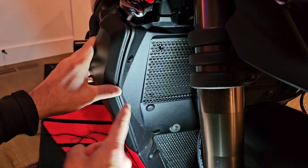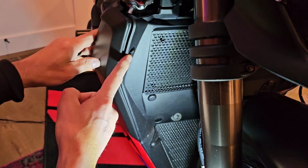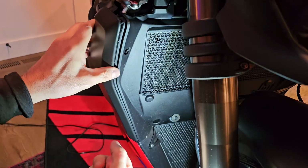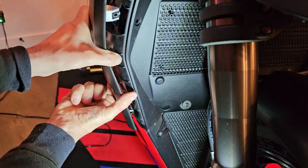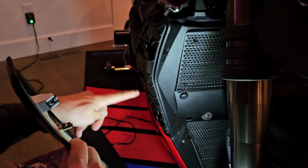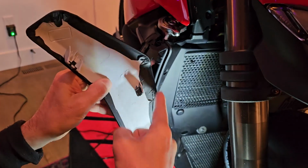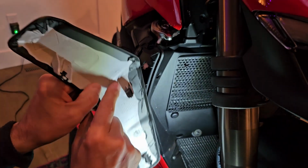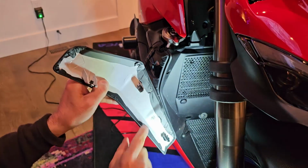Alright, so just wanted to show you how to get the side piece off. This is the first piece that comes off. So basically you do this 3mm screw, take that out. I've already undone it, and then this pops out. Now hold right in the middle, and you can see there's 3 places where it clips in, 3 spots. So just go ahead and be real careful. You can see in this one, in another video that I'll be putting up, we actually wrapped it so it's a matte black. So that's why you see how this looks.